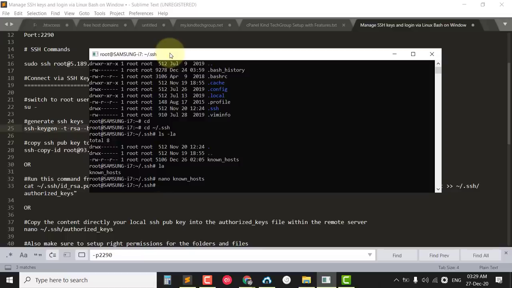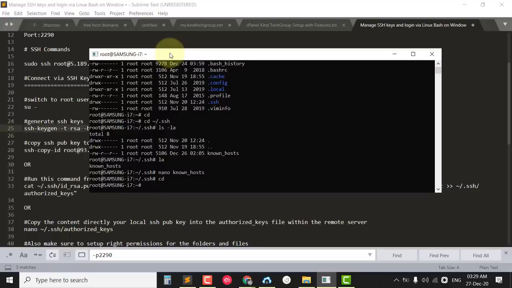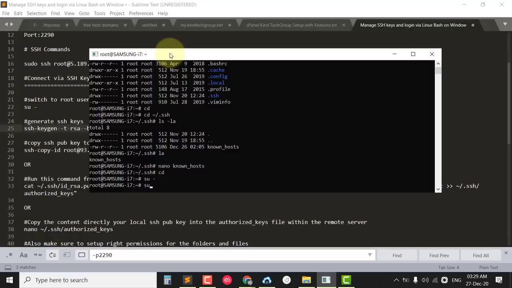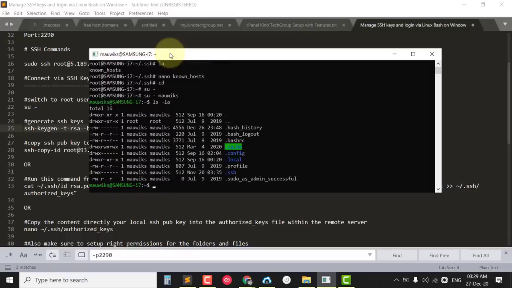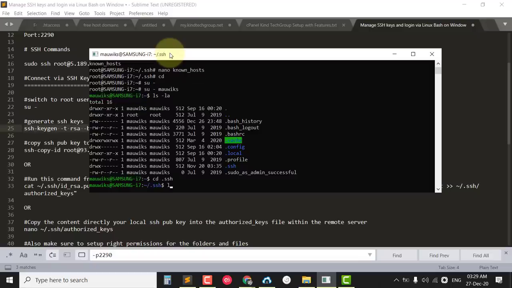Maybe it's on my user account. Let's try to switch to my user, and clear, ls -la, and cd .ssh, ls.